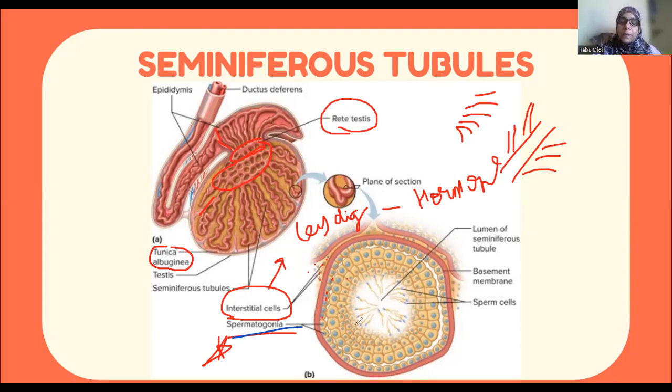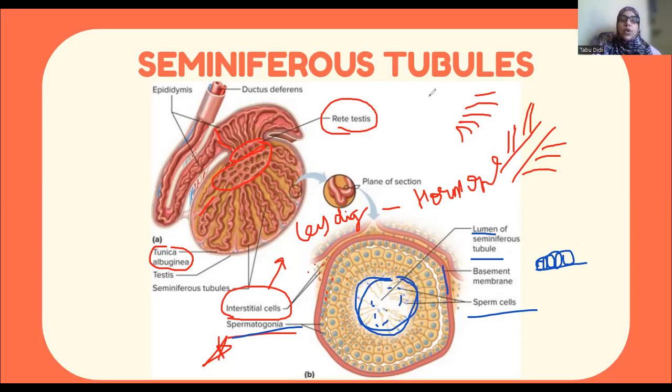When the sperms are produced, they divide and increase in numbers. They are sent into the central region for maturation and development. So in the center, you will see the functional and active sperm cells. This is the basement membrane, like in an epithelial cell. The cells of the spermatogonia are arranged on the basement membrane. And this is the central part where the fully developed and mature functional sperms will be present. It is known as the lumen of the tubule.